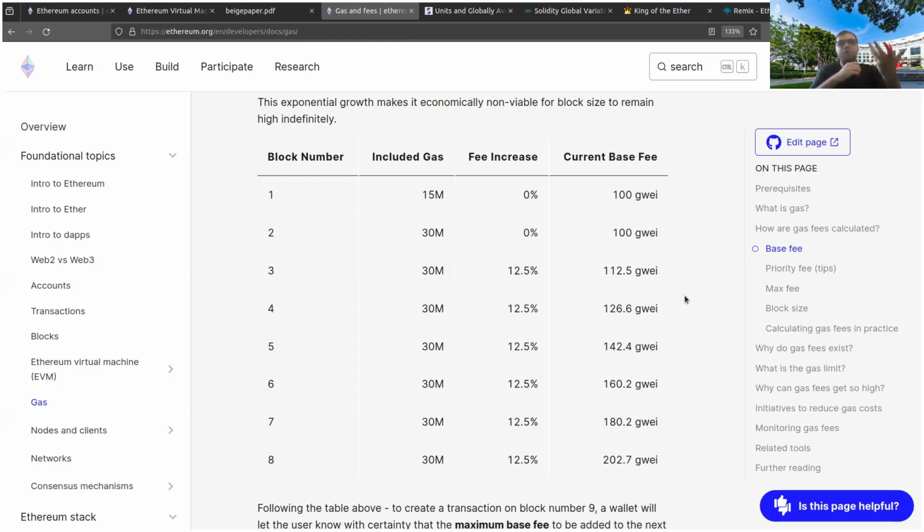So I can have a block that is maybe 1 kilobyte, let's say, but it's using a lot of resources. It's causing a computation that is going to take a long time for all of the nodes on the network. So to make sure that's not going to happen, we're going to design our block size in a different way.